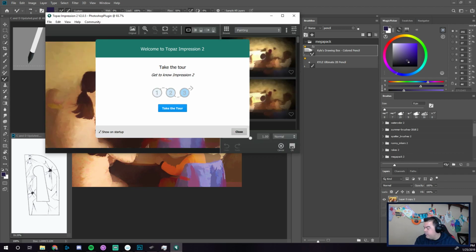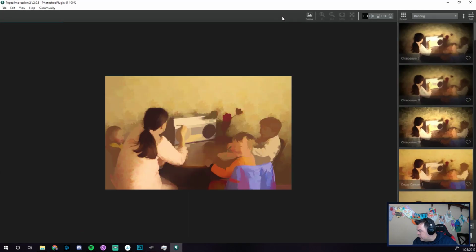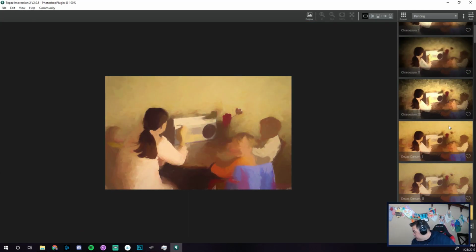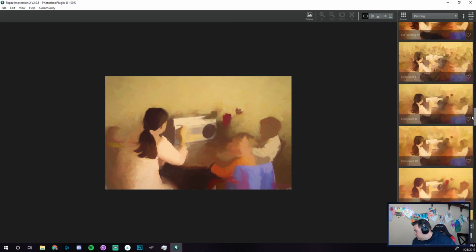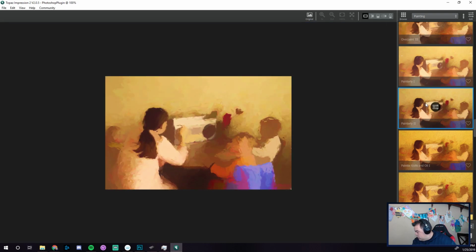There we go. So what we want to do is create a painterly effect, as you can see is already happening. The one I've been using is actually called Painterly, I believe. There it is. That's Painterly 2.